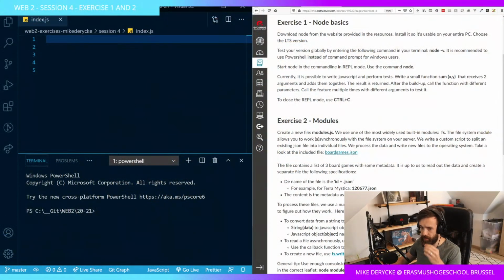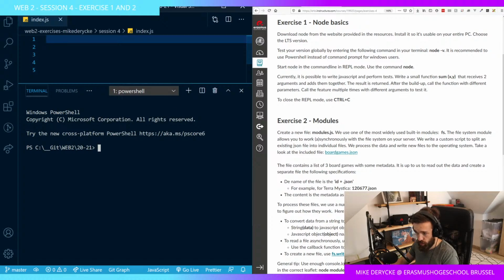Let's go. Okay. So, for the coding, again, we're going to see the basics of Node. We're going to use the version of Node. Let me just add the chat so that I can see the things that you guys say. Okay. Everything should be good now. So, Node basics. First exercise is installing Node and testing it out. So I'm going to go quickly over that. Again, we've done that.